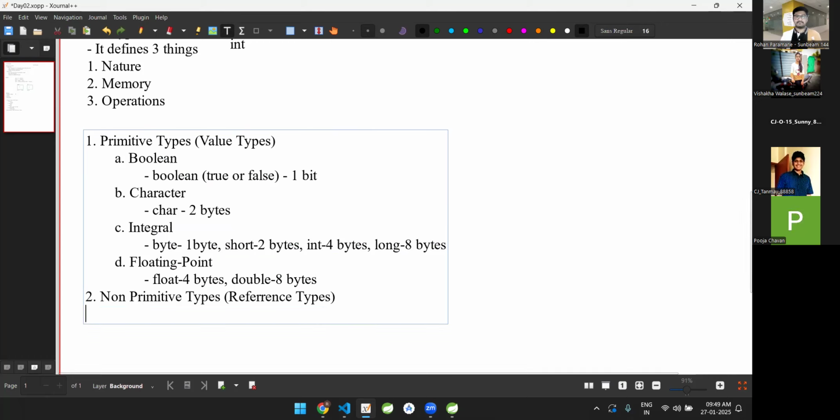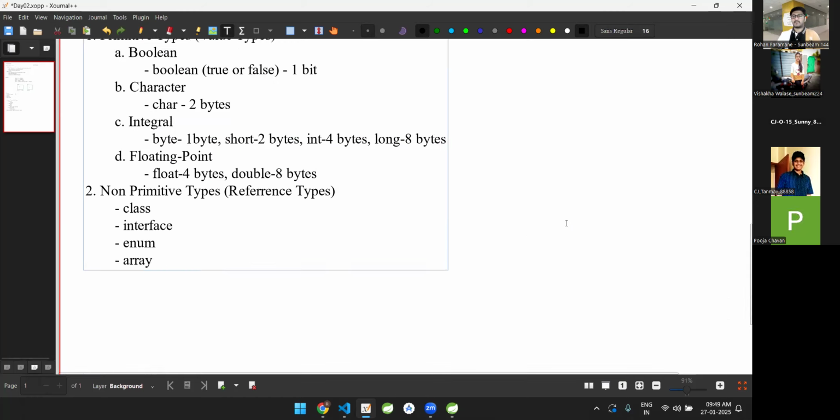Similarly, we have something called as non-primitive data types. Now, non-primitive data types, you can also say are the user-defined types. So, which are the non-primitive data types that we have? We have class, we have interface, we have, let's say, enum, and finally, what we have is an array. So, non-primitives के अंदर we have 4 types. First, you can create the class, you can create an interface, you can create an enum, and even you can create an array. Array is a reference type in Java.